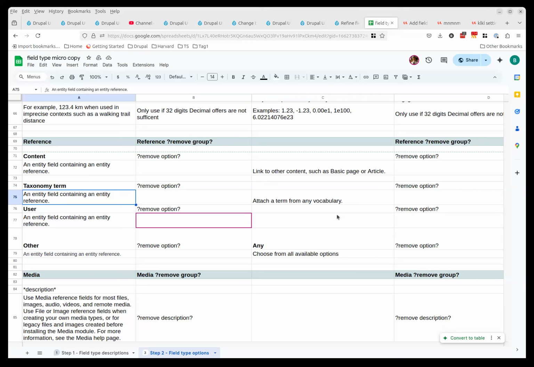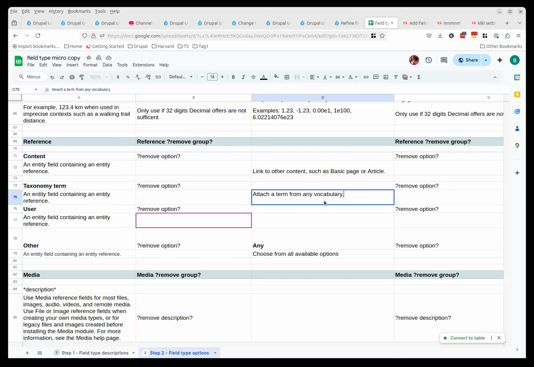And then I really want to get the word vocabulary into here. And if we were to add custom block type, or content block rather, then I would want to have block type in here.